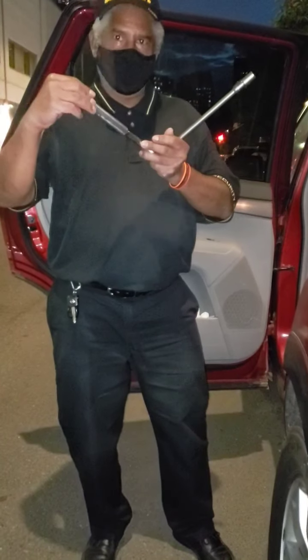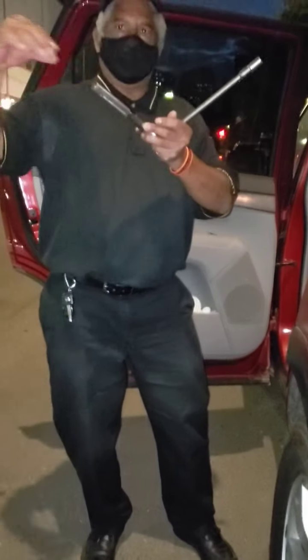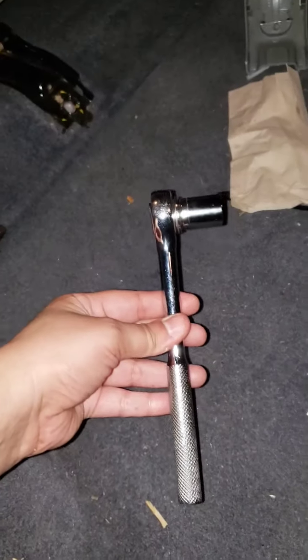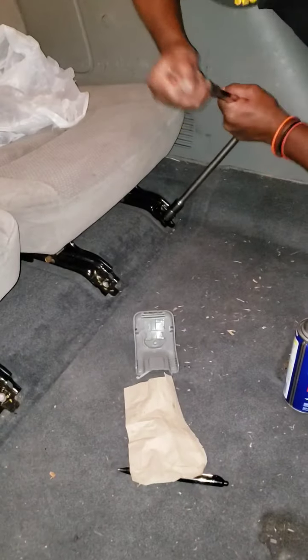So it did come out, but I needed an extension and some muscle. Okay, for extra. So I had my little thing here. I thought it was gonna be working, but you need a good extension. That's how tight it's on there. Let me put some more oil on for this guy.